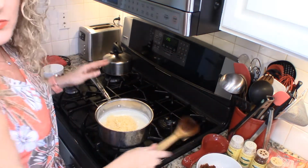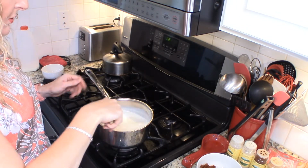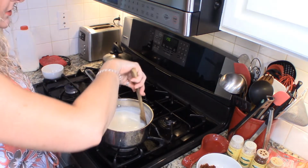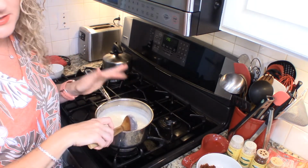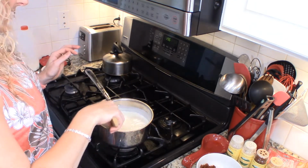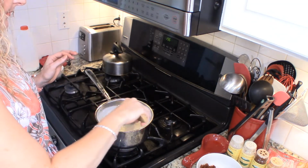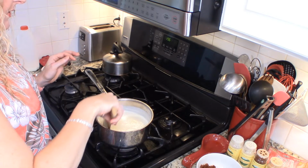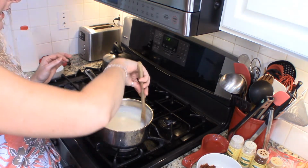And then I'm going to switch to a spoon and just stir it. Now, at this point, it's really important that you keep an eye on your temperature, and I highly recommend that you just keep it on low because burnt cheese is not good. You want it to be smooth and creamy. So you just want to kind of let your cheese melt into your base.